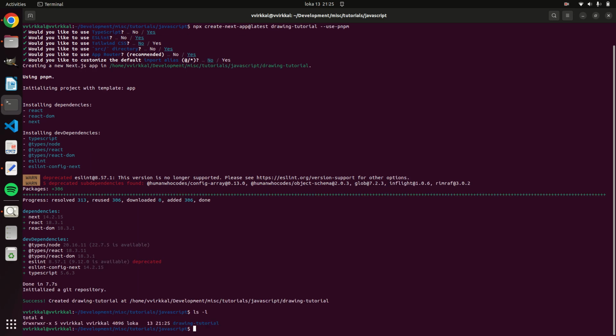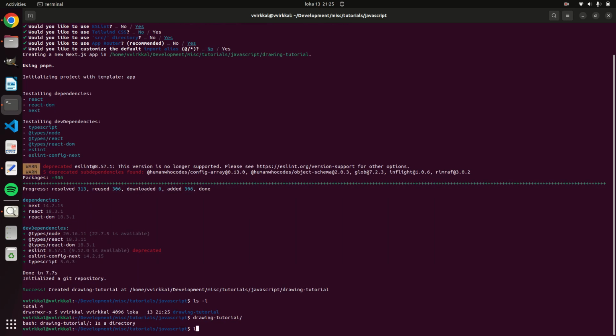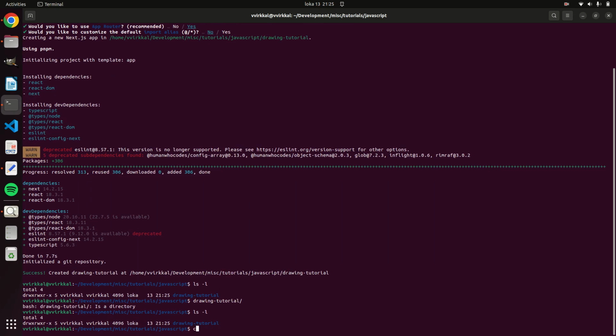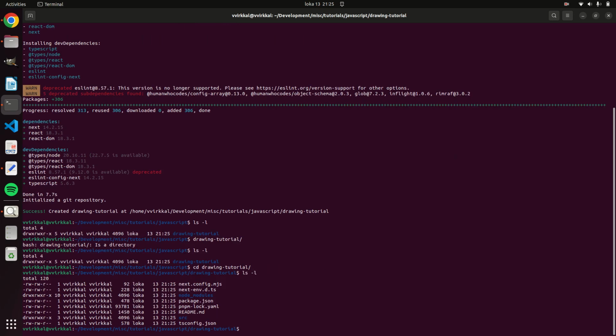Okay, and now we can see that we got the drawing tutorial named folder, and we can see that we have all the required stuff for initialization. So let's quickly try to run the default page.